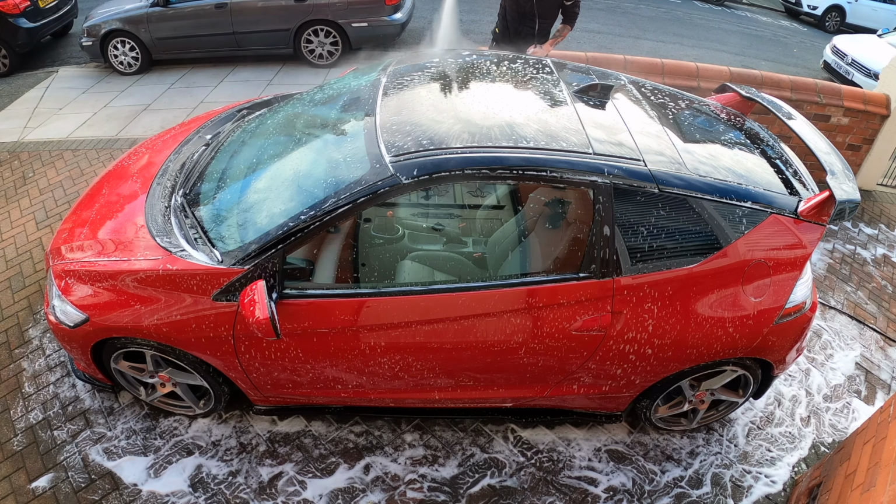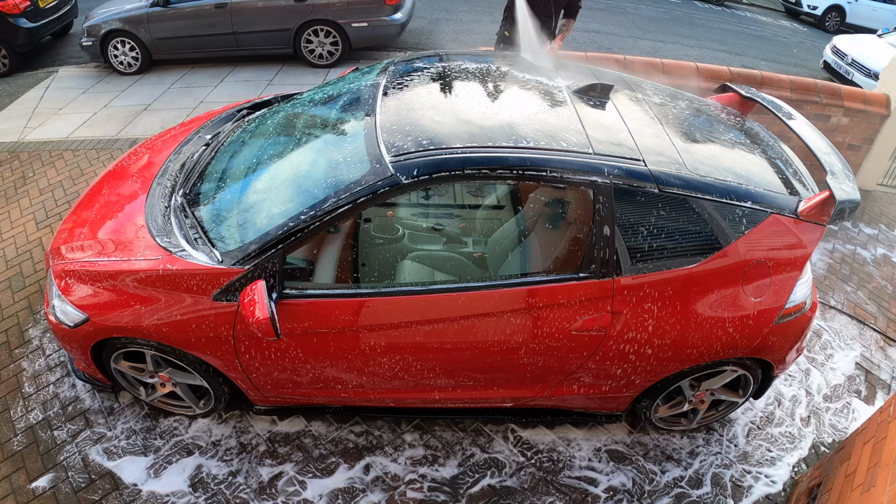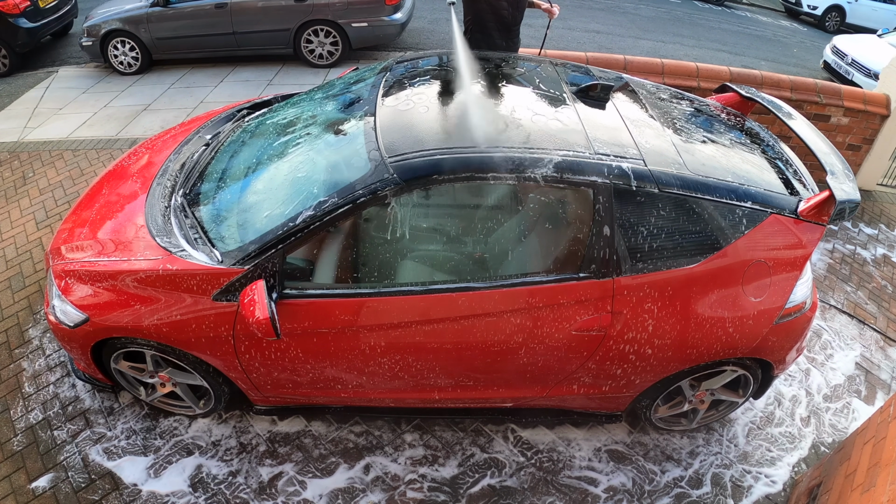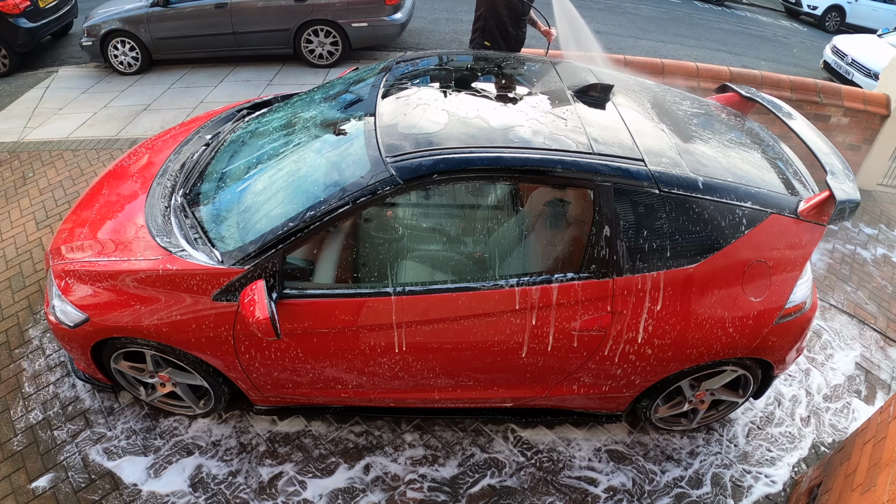It was then of course thoroughly rinsed off from top to bottom with the old Kranzle washer at full pressure, using the quick disconnect stubby gun over the longer lance, as there ain't much room for manoeuvre here.